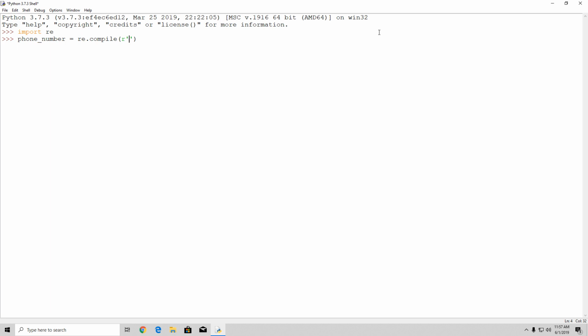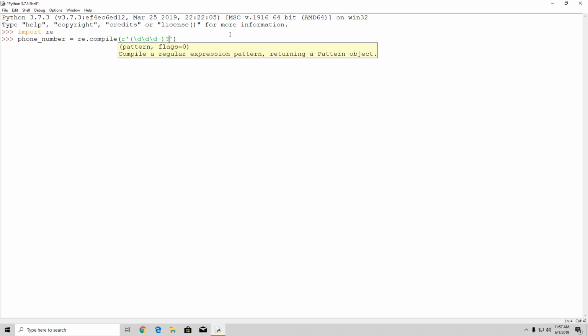We can do that by simply opening up brackets, specifying backslash d, backslash d, backslash d, which we know by now represents digits. We also need to specify the dash right here, and you will see in just a second why. After this, we close the brackets and specify the question mark. So it means that all of this before it will be optional.